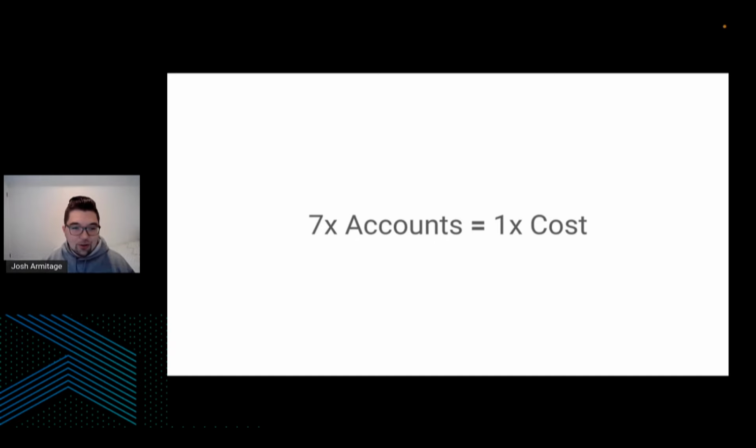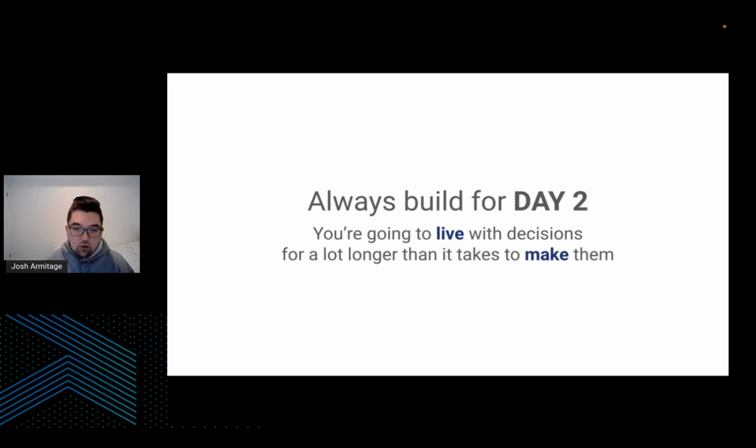So rather than 10 times the cost, or 1.5 times the cost, we actually did it with the same team, just by taking more data to it, thinking about things harder, and taking that time to mature our own stuff, investing in tech debt and rebuilding things, going, we don't need more people to hit buttons. What we need is more automation and building out things that are going to scale. Really, as I said right at the start, always build for day 2. You're going to live with decisions a lot longer than it takes to make them.